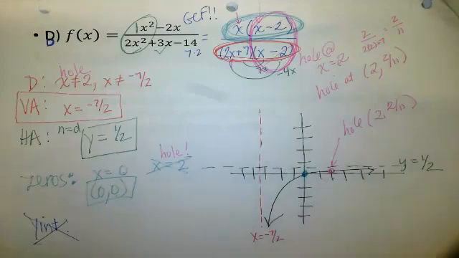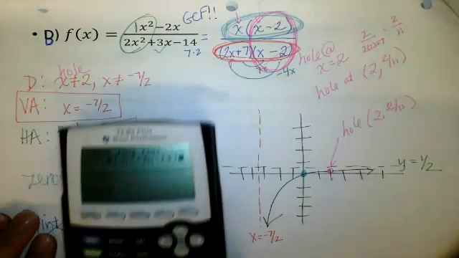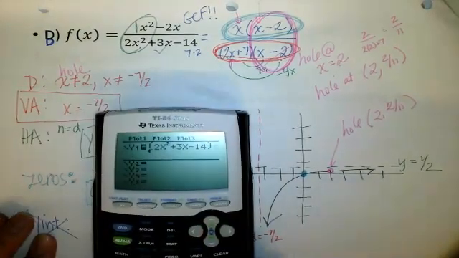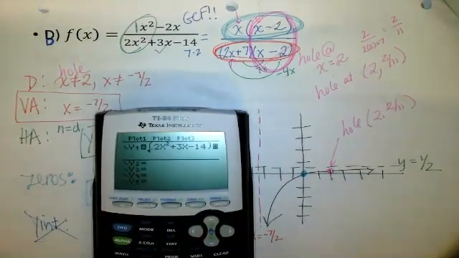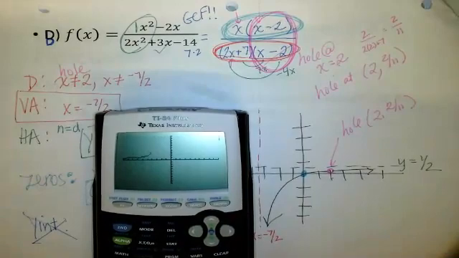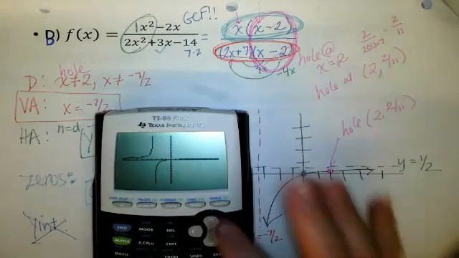So I'm plugging this into my calculator. You'll notice I only have half of my little L shapes. 2x squared plus 3x minus 14. Again, parentheses around the numerator and denominator. And I'm graphing, and you can see that you cannot see the hole because it's one tiny point out of an infinite number of points. It is infinitely small, so you'd never know it was there. But if you found it, we could trace.